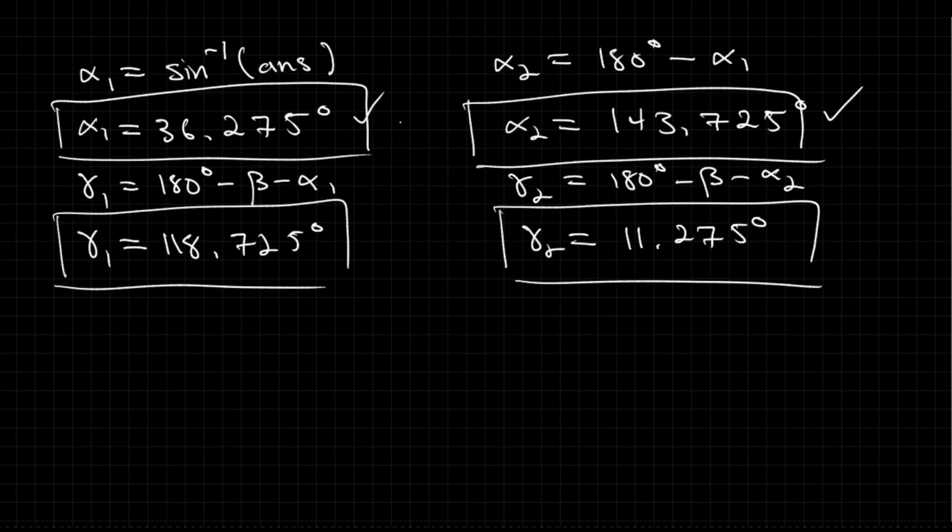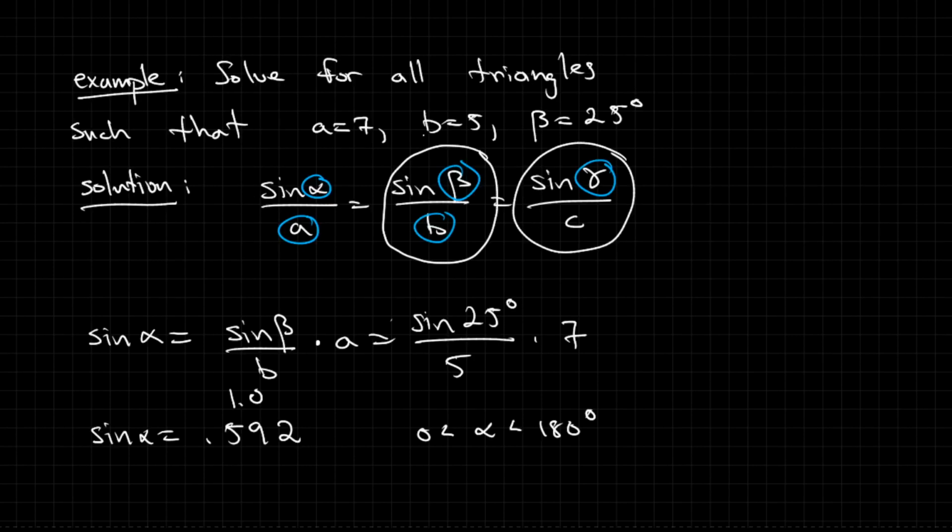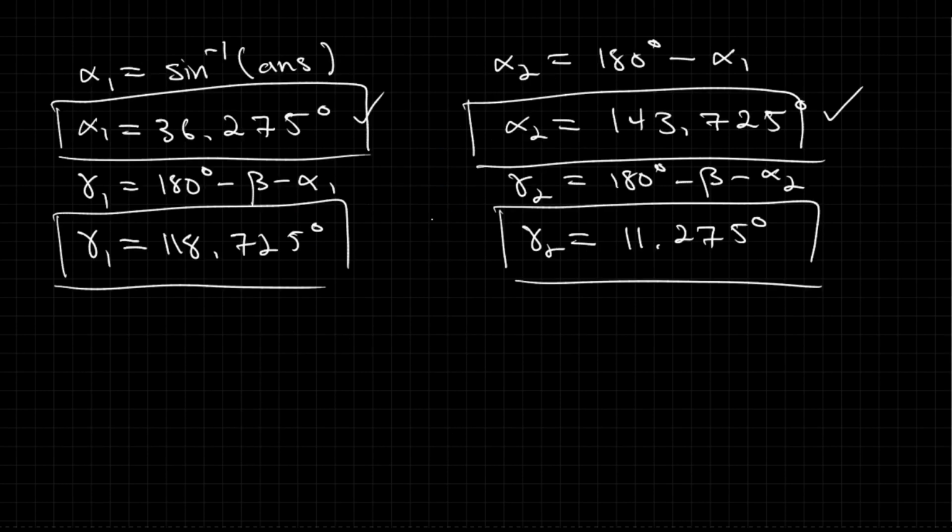I did indeed figure out alpha, but it has some rounding, so I want to make as little round-off error as possible. Again, that's not a huge deal. You could use the other equation if you want. You could use sine alpha over A equals sine gamma over C. But I'm going to use that sine beta over B is equal to sine gamma 1 over C1.